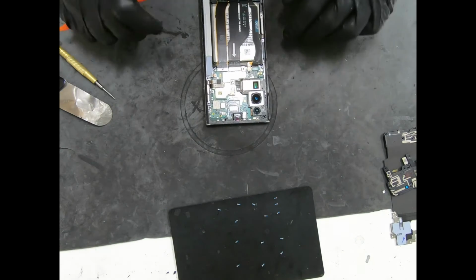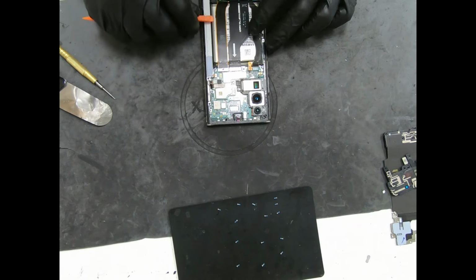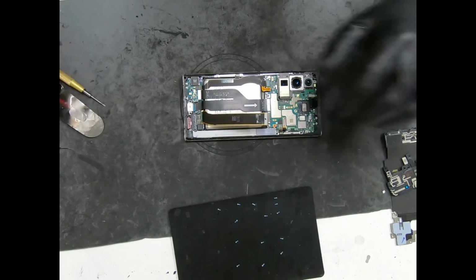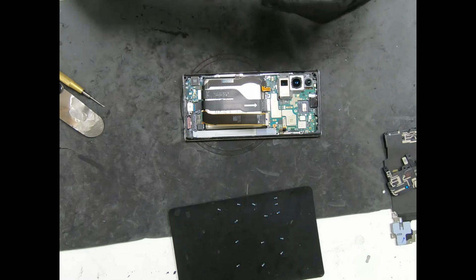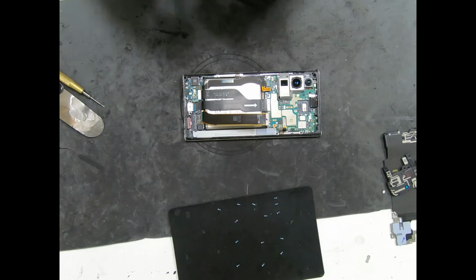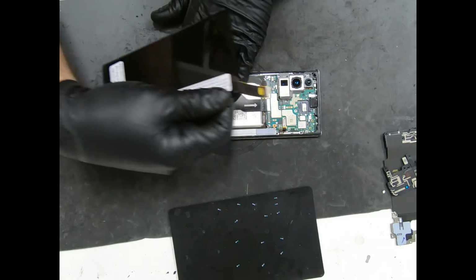Alright, next what we're going to do is disconnect the battery, disconnect the screen. Alright, before we install the new screen, we always test it, make sure it works. You don't want to install this screen and it's not working, it's defective, and most suppliers will not take it back after installation.